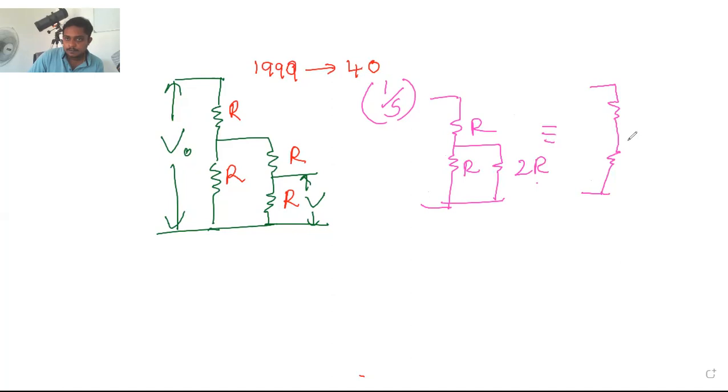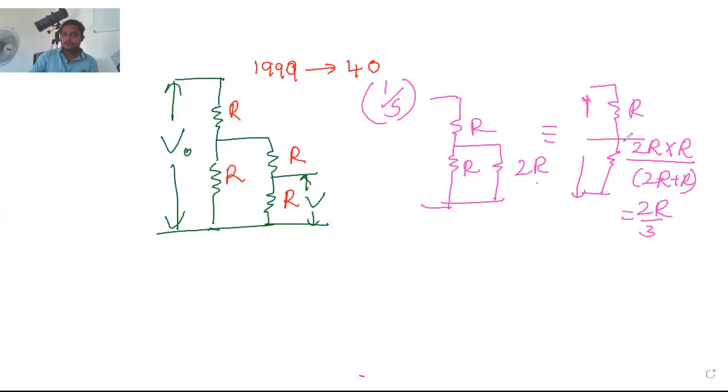There is another easy method to calculate two resistors in parallel. The easiest method is, if they are not the same, you multiply the two resistors and divide by the sum of the two resistors, 2R plus R. So finally you are getting 2R/3. You can do it in the other manner as well and you will get the same answer. This is the easiest method. So here we have R.